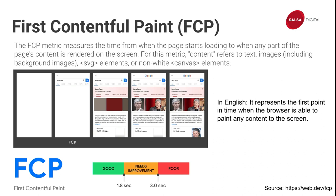The first metric is First Contentful Paint. This represents the first point in time when the browser paints something to the screen. In the screenshot, you can see a mobile version of Google search — the first contentful paint happens on the second frame, which is the first thing the user actually sees. It's considered good if it is less than 1.8 seconds. Orange means you need to improve it, and red means you're doing very badly and should definitely try to improve.